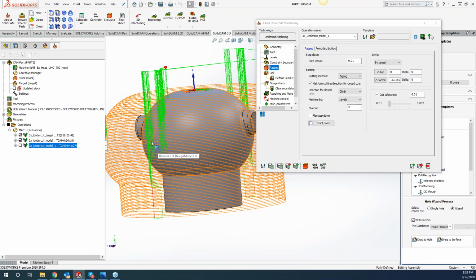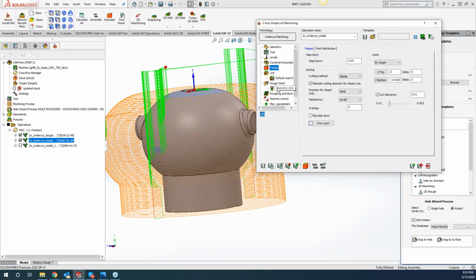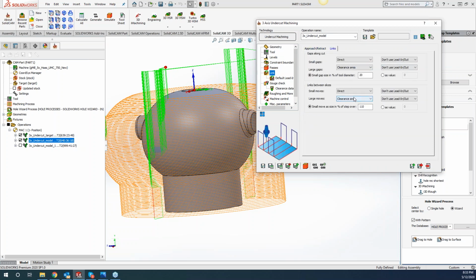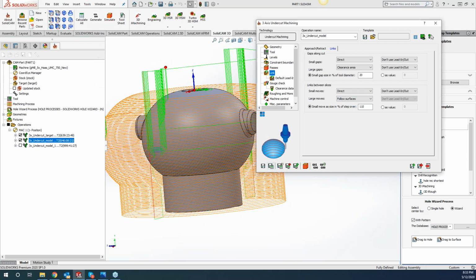Now, one thing I did see is you can see right here, we're cutting air, so it's going up to the retract. To eliminate that, the nice thing with this undercutting, utilizing the HSS, is we can go to our link and do links between slices, and we could do follow surface. That should keep our tool down, skipping over those gaps right there.